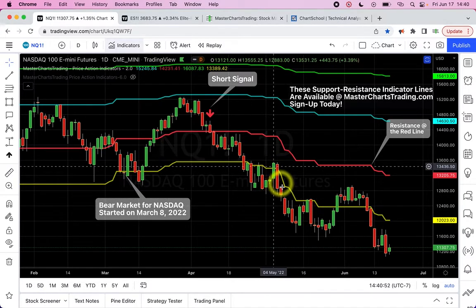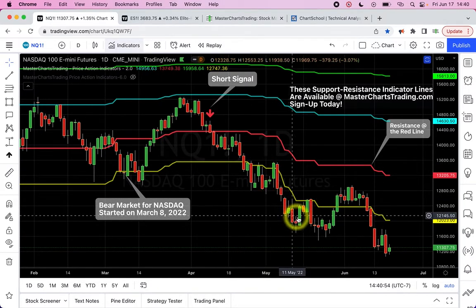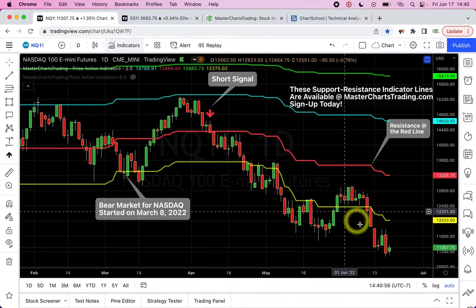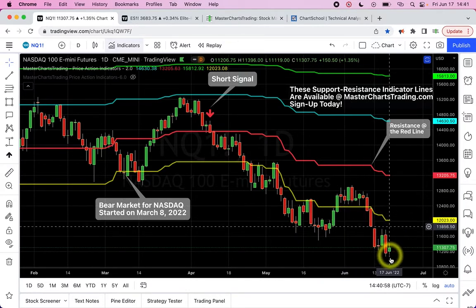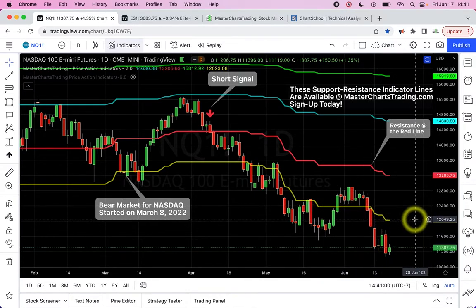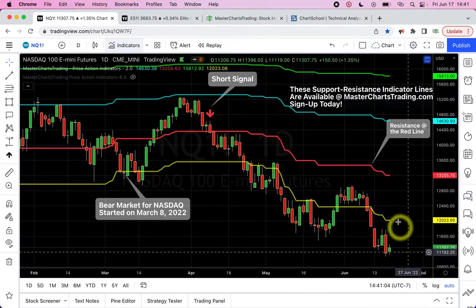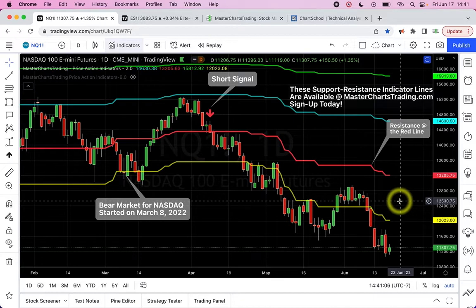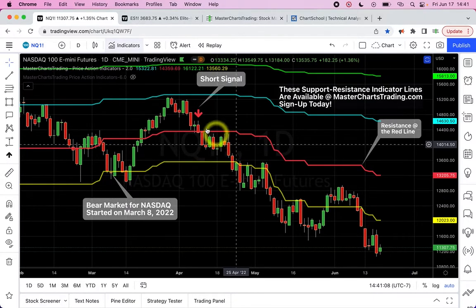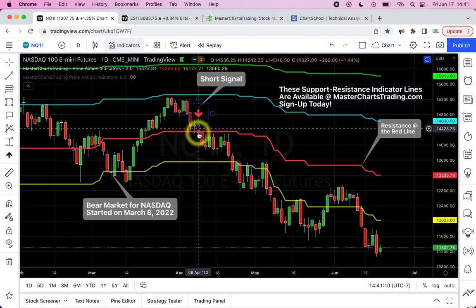So you can see that we bounced, we went below the yellow line and came up above it. Below the yellow line, came out above it. So we're gonna most likely bounce again, but we just don't know if we're gonna stop here or we're gonna continue lower before a bounce. So if you opened the short back here on 8th of April, I mean, just congratulations. That's all I can say.